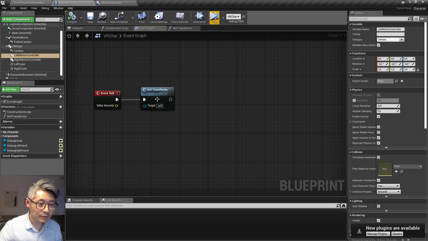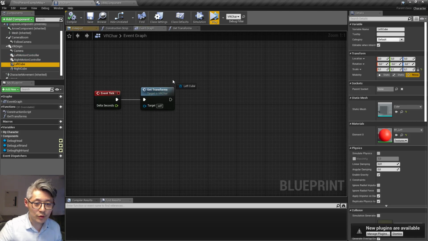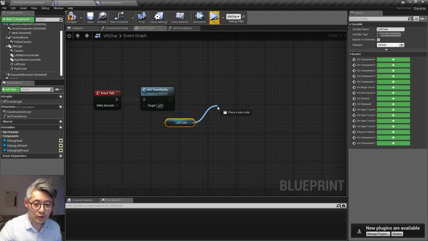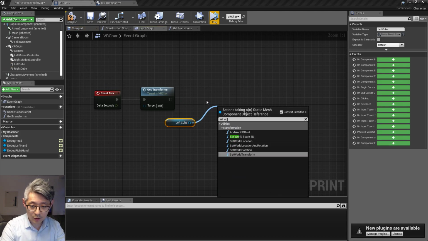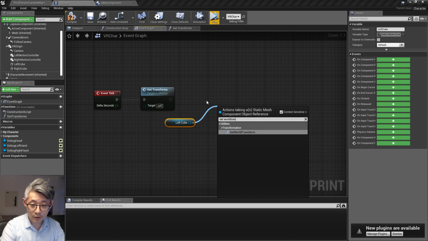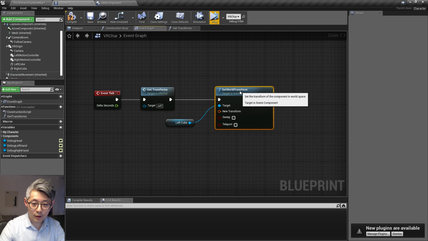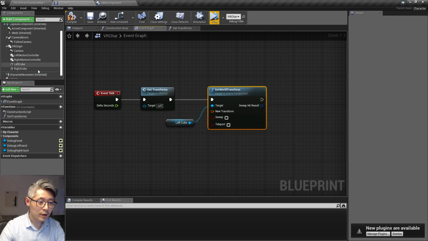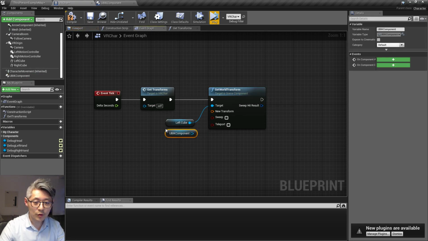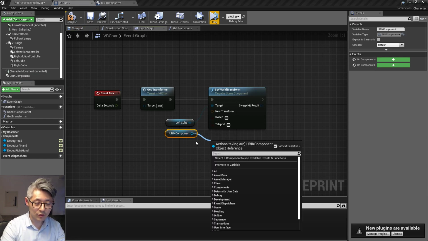But instead, what I'm going to do is set the location or the transform for these two to come from the UBIK components. That means that if the logic is working, then we know it's tracking the correct component actor.